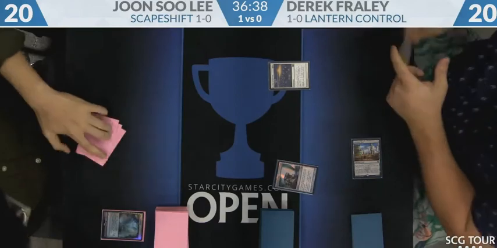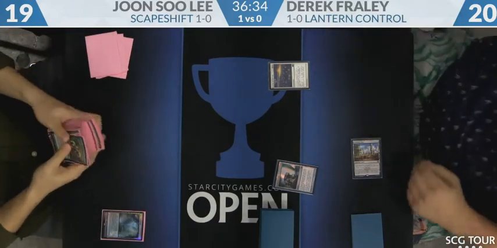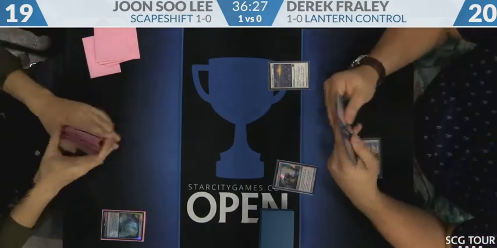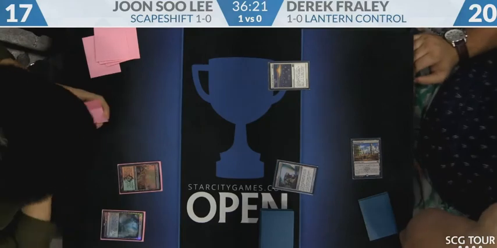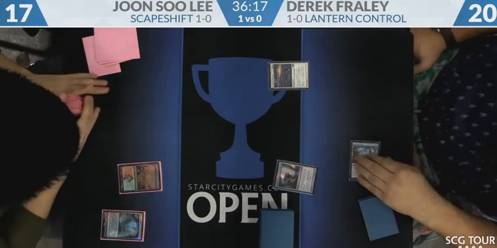A Misty Rainforest. Gonna bring Joon down to at least 19. We'll see how low he will go. Looks like Stomping Ground might be on the way. And in this matchup, you can search up whatever lands you want, right? You're not taking any damage. Yeah, it's a freebie. So down to 17 as he searches up a Stomping Ground.